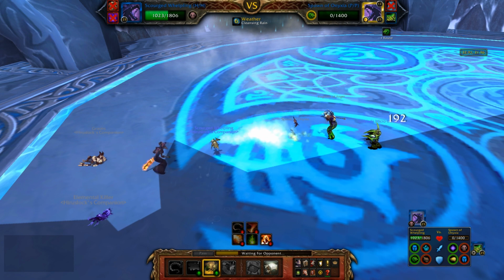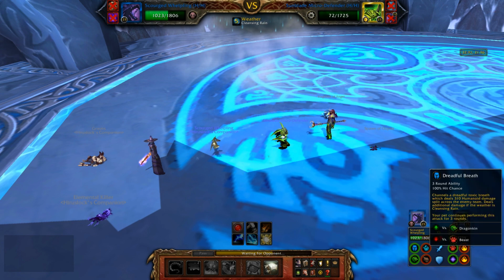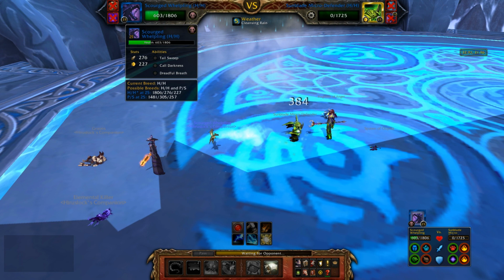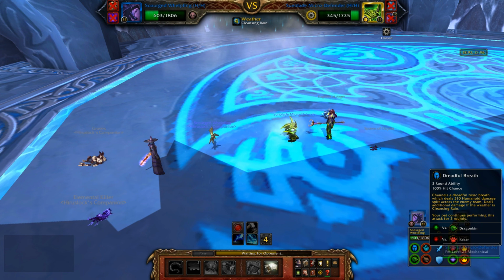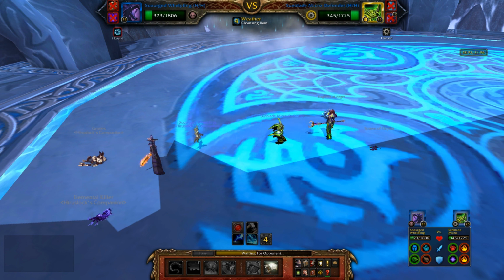You got the dragon racial going. That doesn't matter, like, at all, because you're about to die. I still got cleansing weather up, and I've got Dreadful Breath rolling, and I still got my dragon racial. I mean my undead racial. Let's see, who dies first? I should be able to kill you right here, because Dreadful Breath does extra damage under cleansing rain. And I think I'm about to find out just how much extra damage it does.